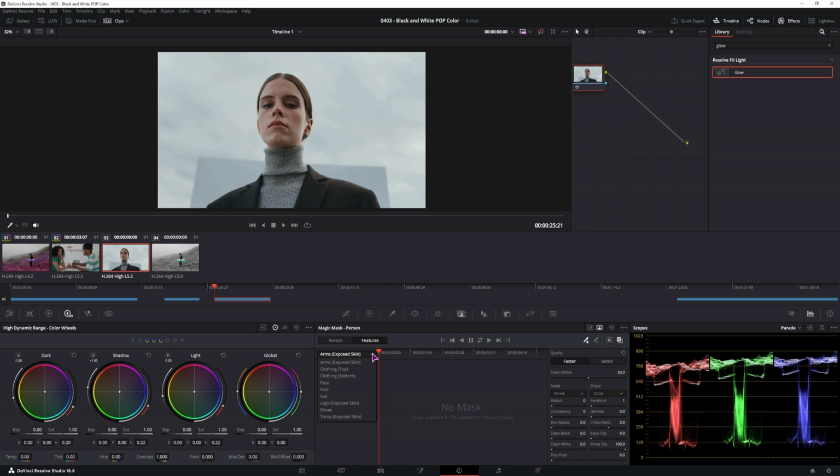If we take a look at them, we have some of them. In this case, I could use face, but it's not really what I want. I just want the lips. I could use maybe clothing top. Select this one, and it selected everything. And maybe I just want the outer section.